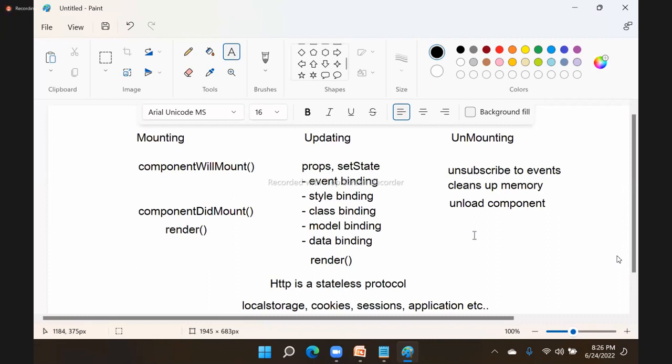Because in unmounting, automatically it will unsubscribe, clean up memory and unload. Here, these phases are already working in the background. A developer can write logic for these phases also.